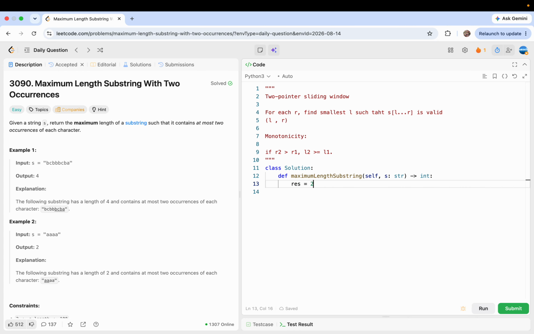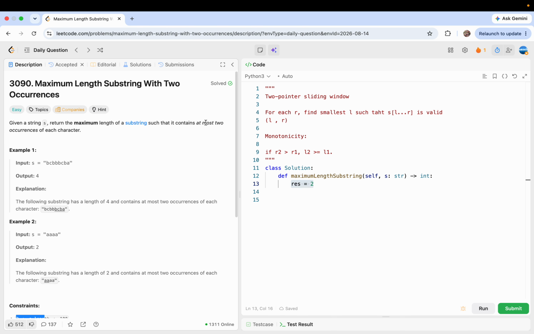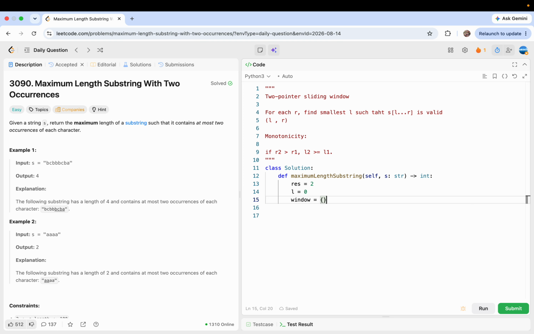First, I'm going to initialize a result variable. This is what we are going to return. The reason we use 2 is that the length is at least 2, since the key is 2, right? The minimal result will be 2. So let's fix a left pointer, and then we use a dictionary called window to track the frequencies, and the maximum frequency is 2.